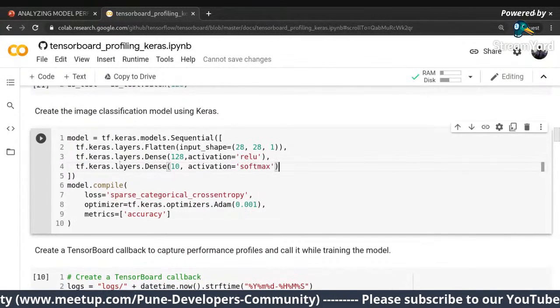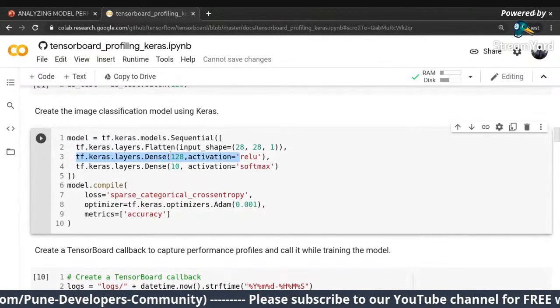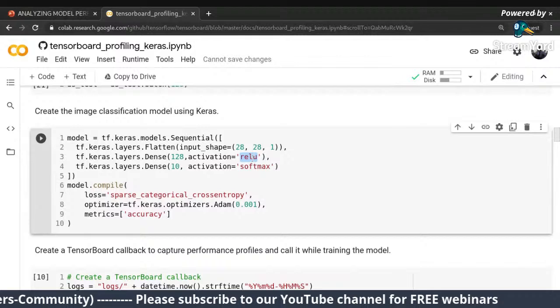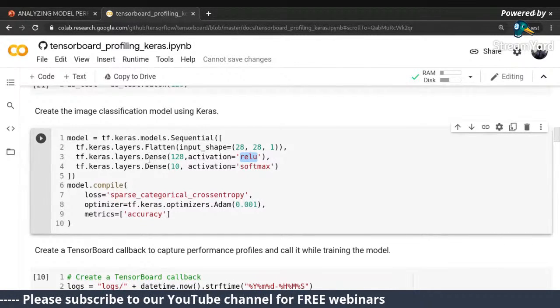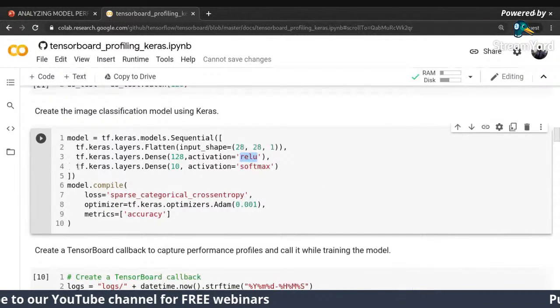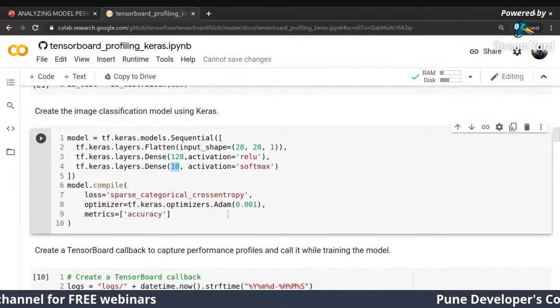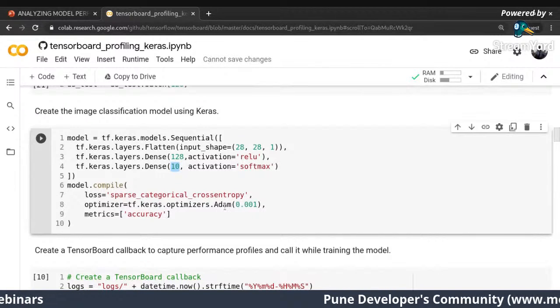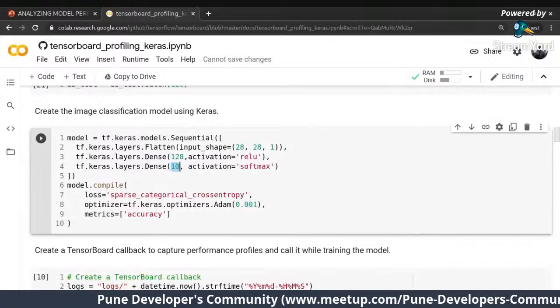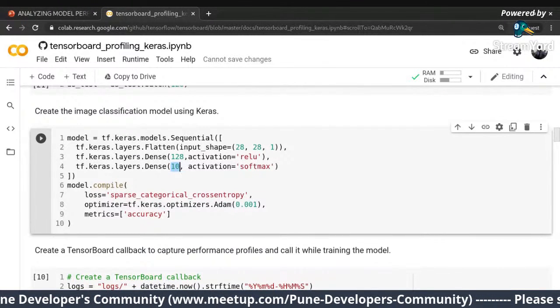The first dense layer contains 128 neurons, where we have used ReLU as an activation function, and the last dense layer, which is obviously the classification layer, has 10 neurons, or let's say units 10. This is because we have 10 different classes in the MNIST data set.